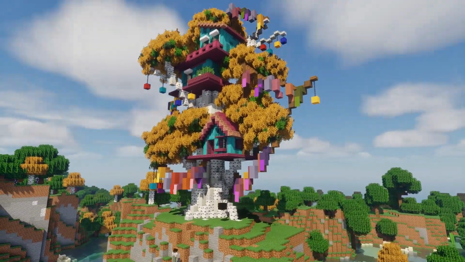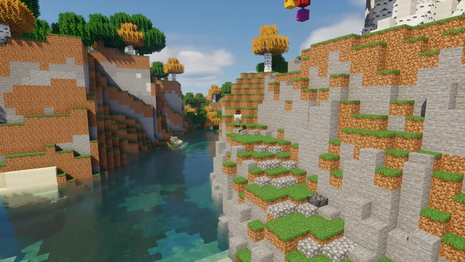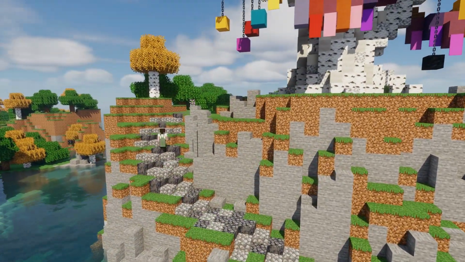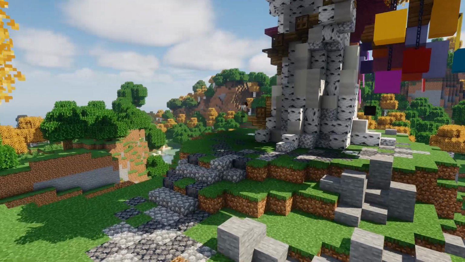Terraforming this was quite essential to the process because it is a big organic tree, which is something I've actually never built before. Having this hill and this cliff face be all rugged and natural-ish looking, I thought was crucial to pulling it off well, I guess.